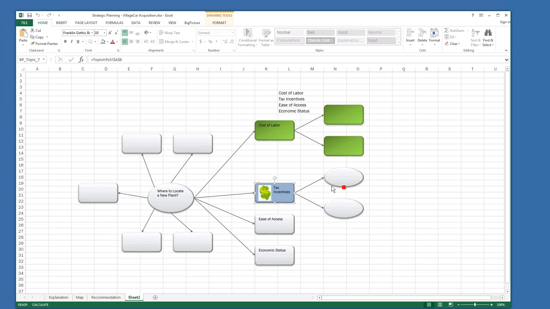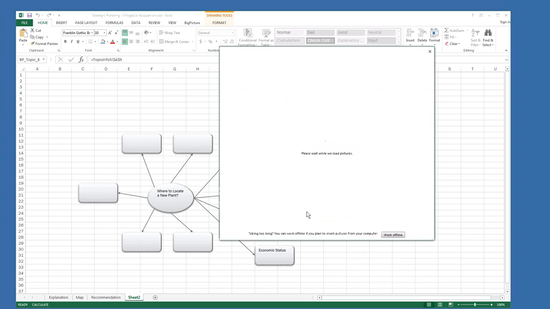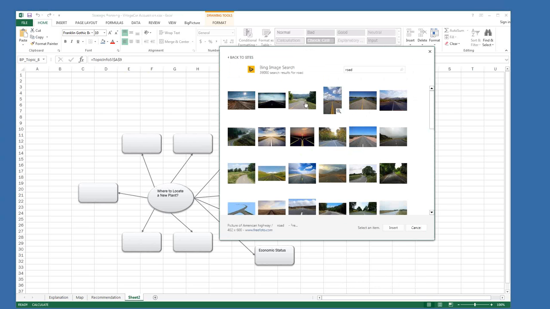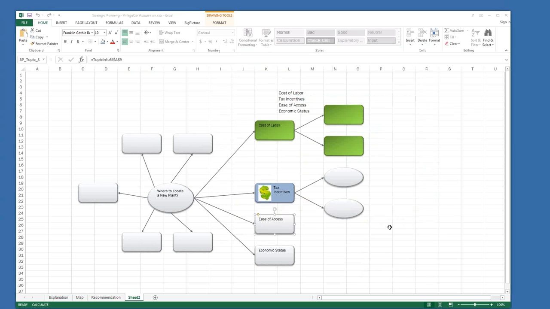Also, that Fill tab comes in handy, and I'll show you why here. Another way to add pictures is I can right mouse click here, choose Fill, and choose Picture here. So for ease of access, maybe a road picture may be more appropriate. I can select this road picture here, and I can resize this, and it'll make the entire topic a copy of that picture. It'll fit that picture into that shape that you already have set up. So this allows you to do some more whimsical things with it.